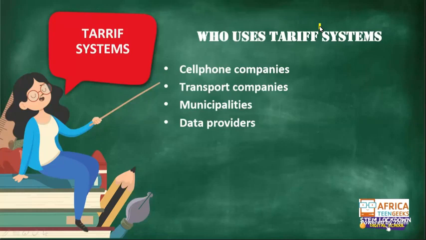Let's see, we'll wait for one more. See if somebody can come up with one more example. You are quite right. Certain banks do use tariff systems as well. It depends on how much money you deposit or how much money you have in your account, and then they will give you a certain amount of interest on your money. So yes, they also do use certain tariff systems. Great, guys. Thank you very much.